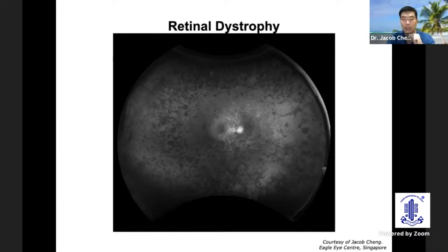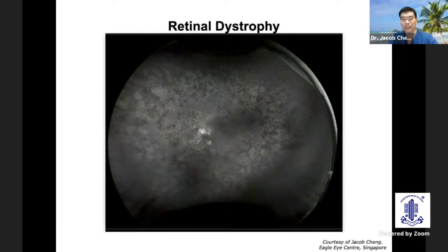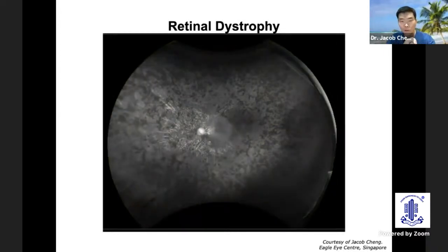in this patient's right eye. This patient, similarly, on the opposite eye, on the left eye, has a very stormy, very ugly looking kind of retina because there's lots of pathology in the periphery, but you can see that the choroidal retinal atrophy is mainly limited to the nasal, superior, inferior, sparing the posterior pole, as compared to this next patient.